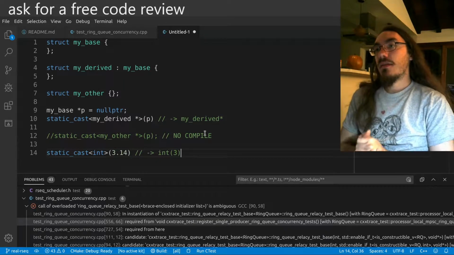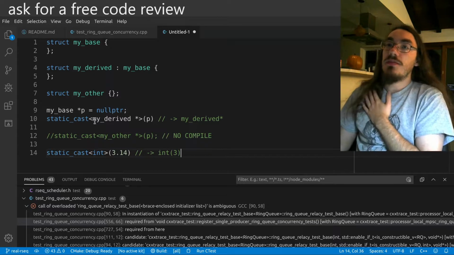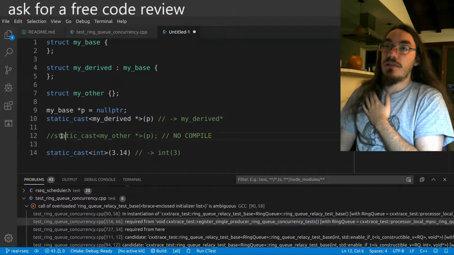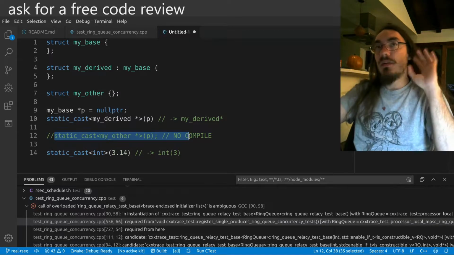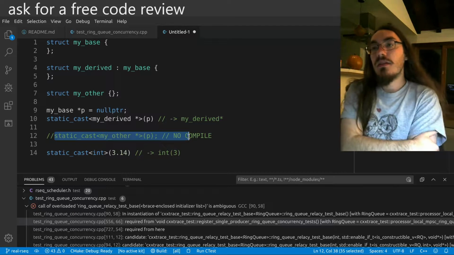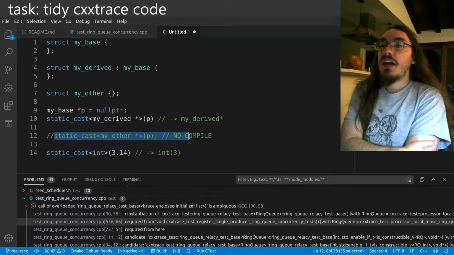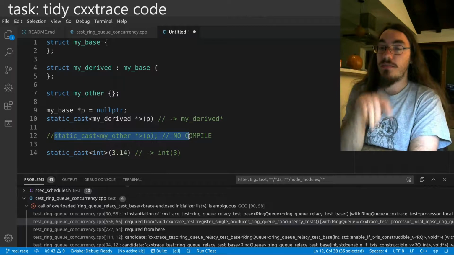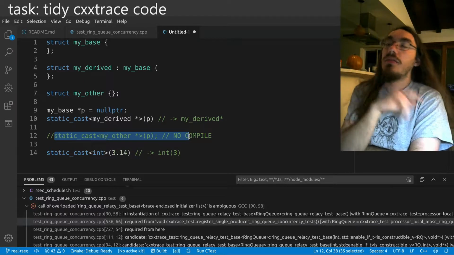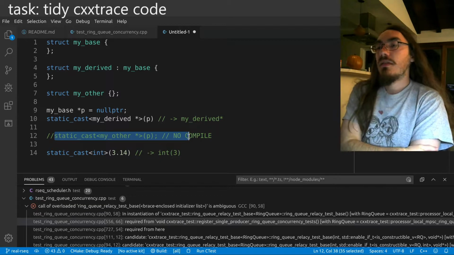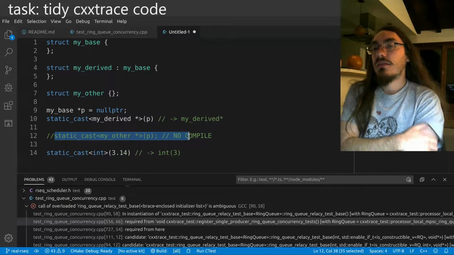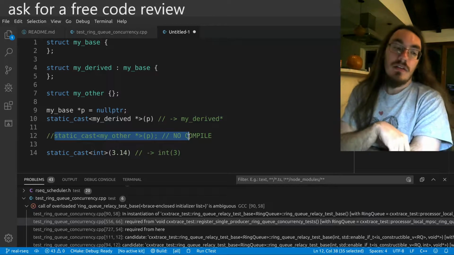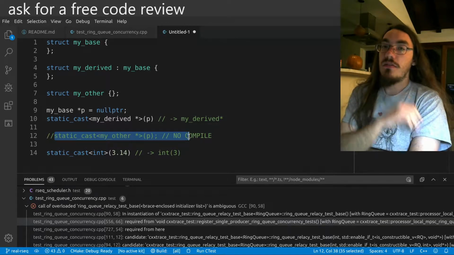Reinterpret cast is if you did want this to compile and you're doing weird things. Reinterpret cast will let you cast pointers of unrelated types or references of unrelated types. Reinterpret cast also can let you convert integral types into pointer types and pointer types into integral types, and also function pointer types and stuff. You use reinterpret cast a lot less than static cast. And const cast just changes const and volatile.